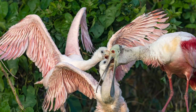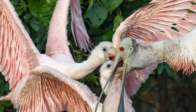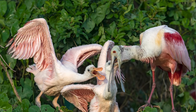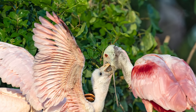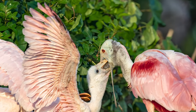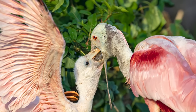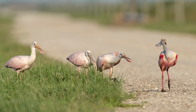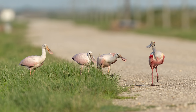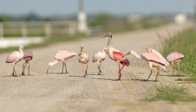As soon as the adult appears, it's feeding time — and feeding time is always a little hectic as both baby spoonbills attempt to shove their heads down the adult's throat. You're probably wondering what they eat, and there it is — some shiny dark mass of something that once was. These birds supposedly get their pink color from the food they eat, but that's definitely not pink. And in case you were wondering why the spoonbill crossed the road — because the adult with food was on the other side.